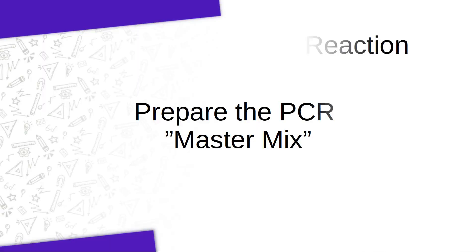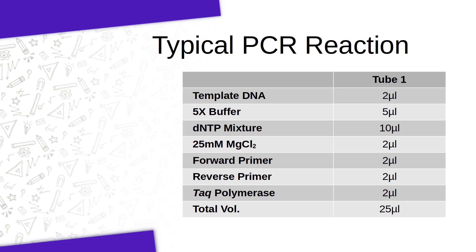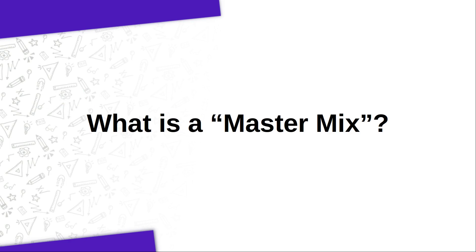Now, what is the master mix? Recall that the last time you set up your PCR reactions, you had to add each component to your tubes individually and you set up a couple of tubes this way — it was time consuming and there was a lot of pipetting involved. This is how you would set up PCR if you were testing for a different gene in each sample and needed to use different primers and different conditions in each case. In this lab, since you will be testing each of your samples for the exact same gene, and therefore using the exact same conditions including primers, and the only difference will be the template DNA, it is useful to introduce you to the concept of a master mix. A PCR master mix is commonly used when you set up PCR reactions where the only difference between the reactions will be the template itself — like in cases where you are screening multiple samples for the presence of your DNA sequence of interest.